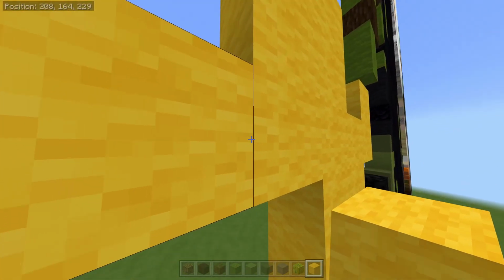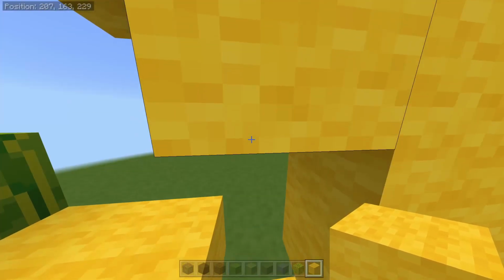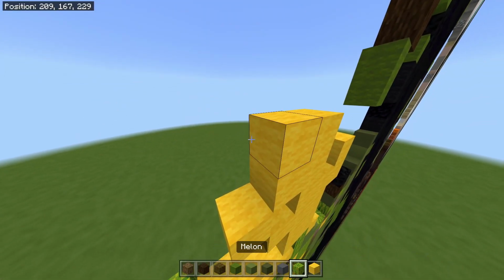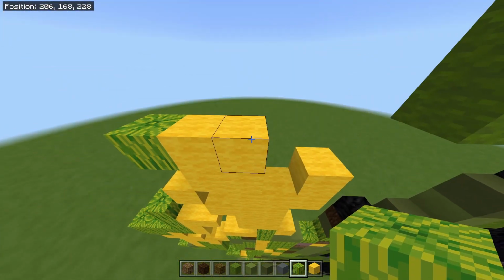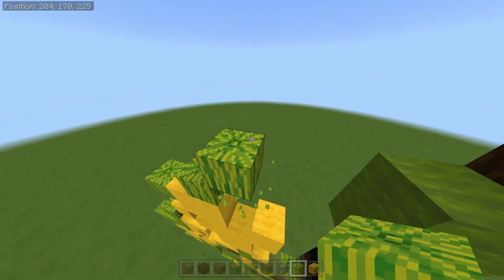The yellow wall going diagonally down to the left, with the yellow wall going diagonally down to the right from that. This will be an empty space. Go up here to where you had these 2 going down with yellows, and on the left of the top block, place a melon. Go to these 6 yellow walls we had going up, and from the top of it, you can place a melon with 2 melons going up on the right.